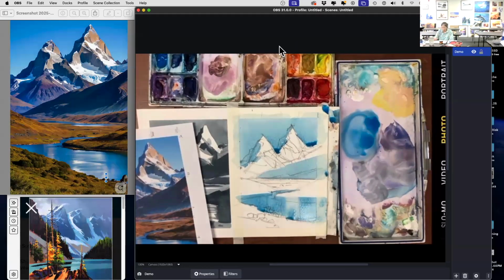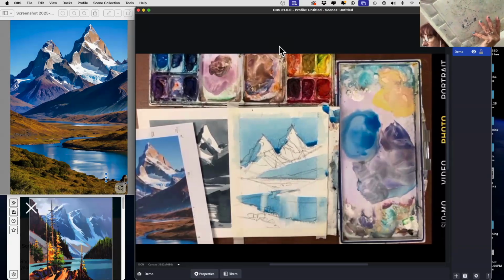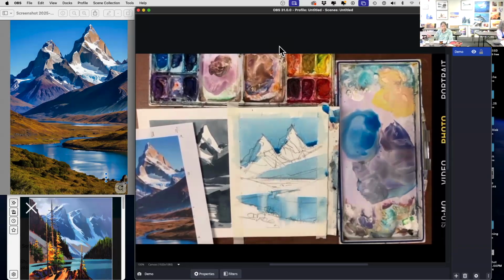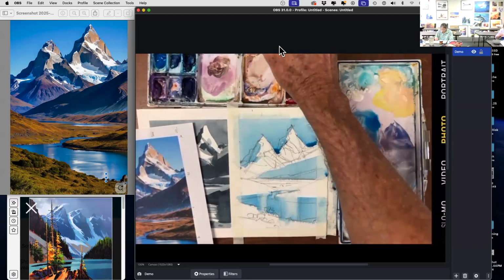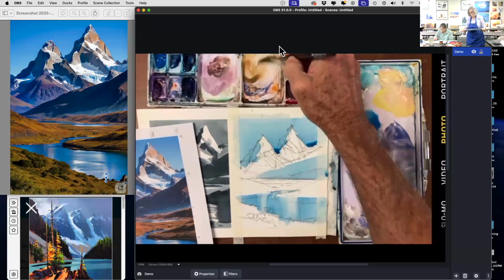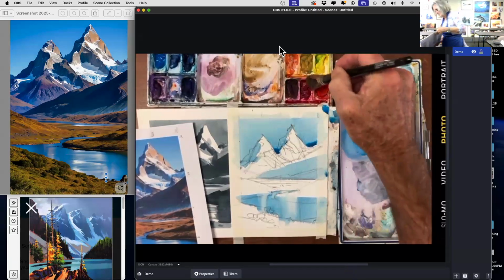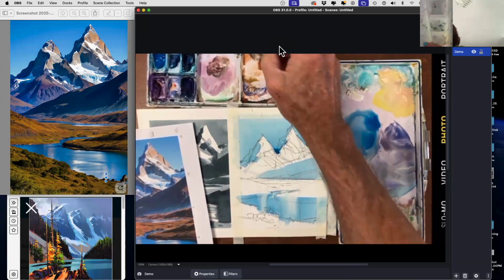Wipe a little bit of that off. Or I should say lift. Towels in my hand. Lift a little bit over here. There we go. Just enough, just something. Now I'm gonna mix up a warm color. And I'm gonna use yellow ochre, a little bit of burnt sienna in there, a little bit of red. A little bit of what was the last thing you said? Red.